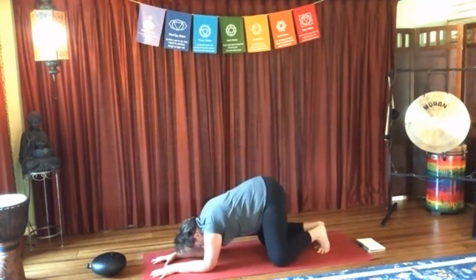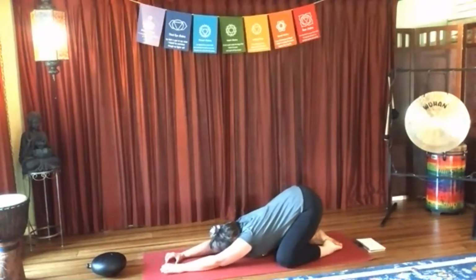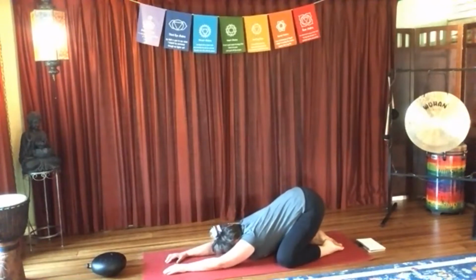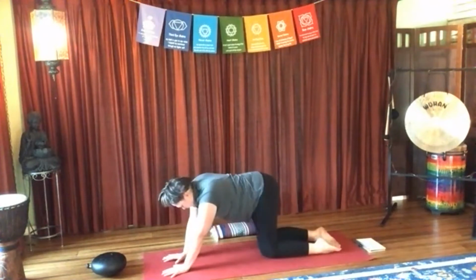Lower yourself down, open your knees wide, sink all the way back into child's pose. So as you sink back into child's pose, notice how deep you can allow yourself to drop to the floor. Dropping your head down, nowhere to go, nothing to do. Inhaling, coming right back on up to tabletop.